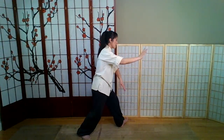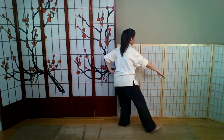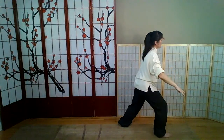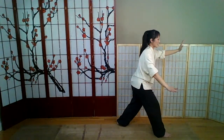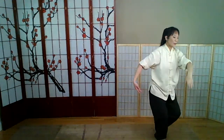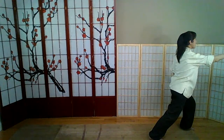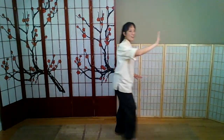Transition. Pivot left heel, right toe. Right hand brush, the right knee. Push with the left. Transition, pivot right heel, left toe. Brush with the left. Left hand brush, left knee. Push with the right. Holding it there, making space.